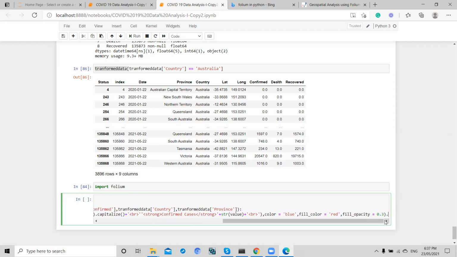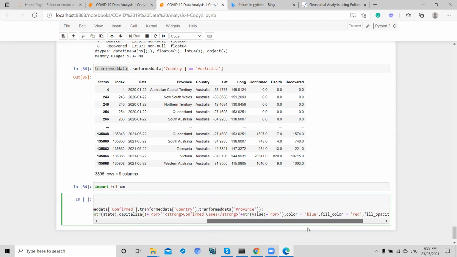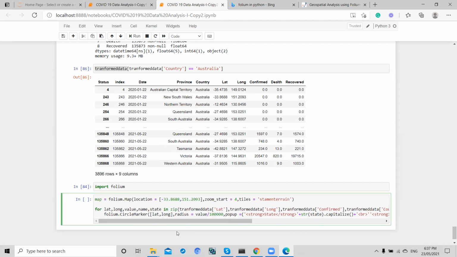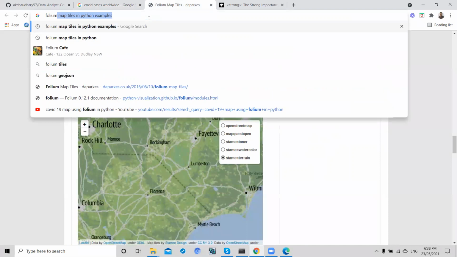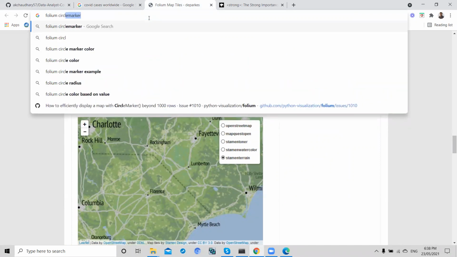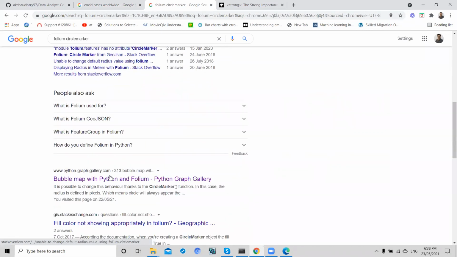and all this information needs to be added to the map, right? So this map. We don't need to remember all this. You can find this in Google if you look for Folium circle marker. You can go here, bubble map.